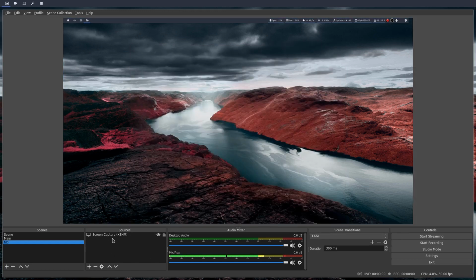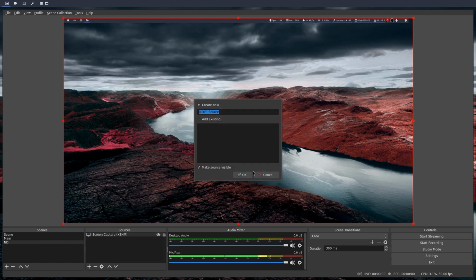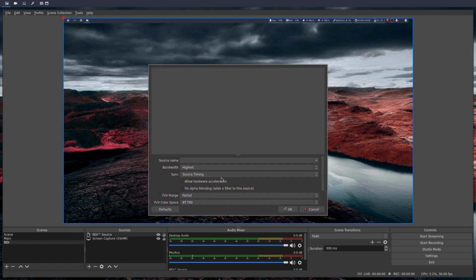Now, the other way is that you can also receive things. So if you go into your sources, you will notice here on the sources that you have an NDI source as an option. So if you click on that, the source name box you can actually pull down. So I've got Anarchy dedicated NDI output. I'm not quite sure what's on that screen, but we'll have a look in a second.